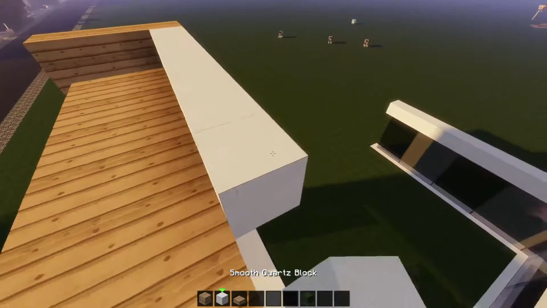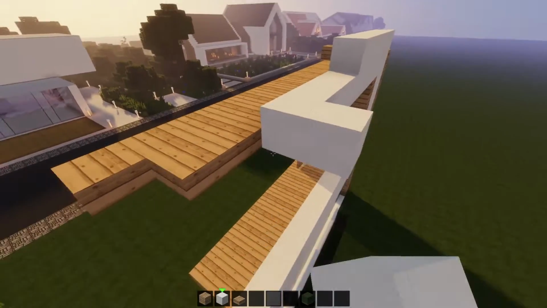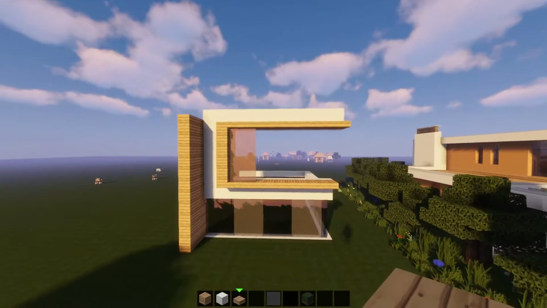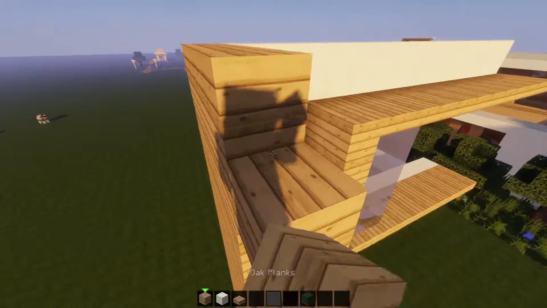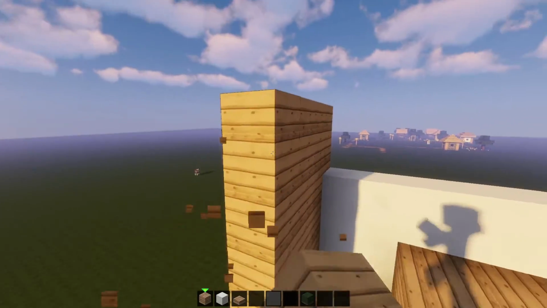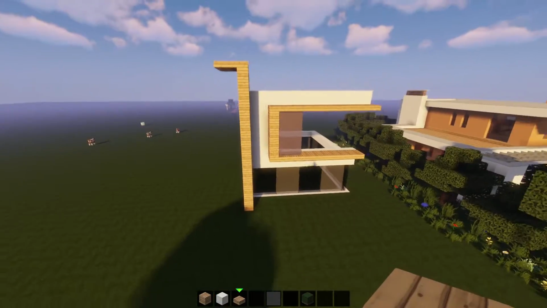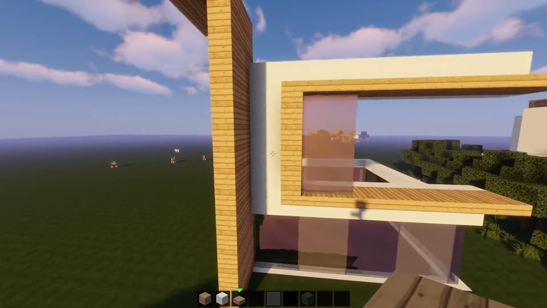We're gonna extend this, and we're gonna also go one more higher with quartz over here. And what we also want to do is maybe extend this even higher, because I want this to be higher than the actual roof. So maybe at this level right here we turn it around, and we're gonna use slabs right here as well. So we got this, which I think looks really good.